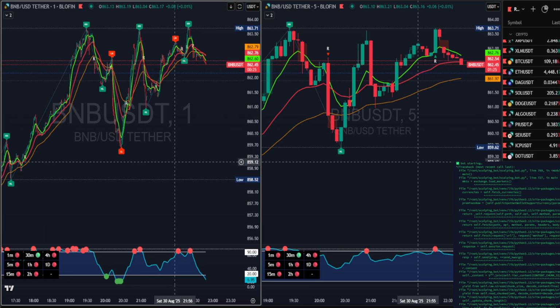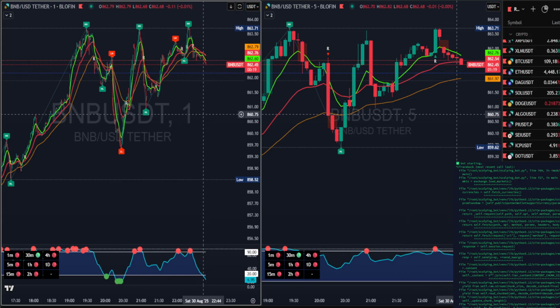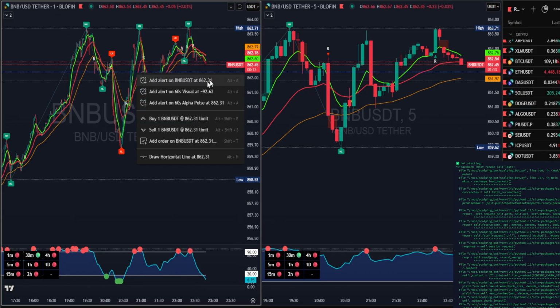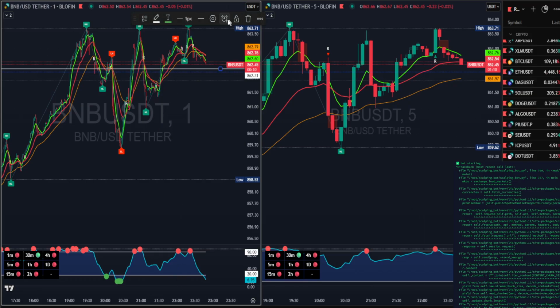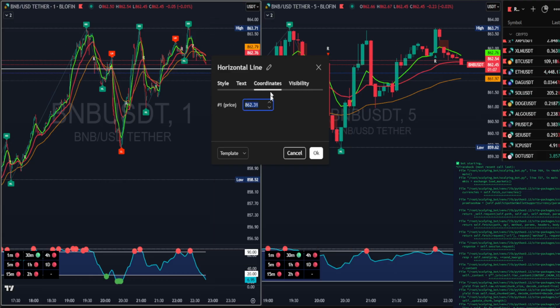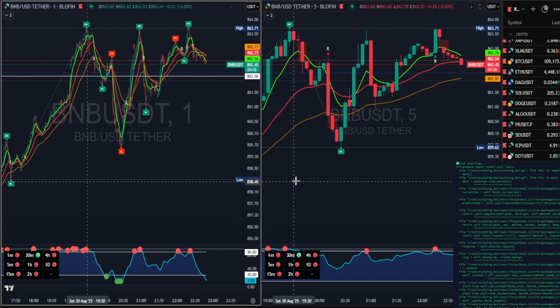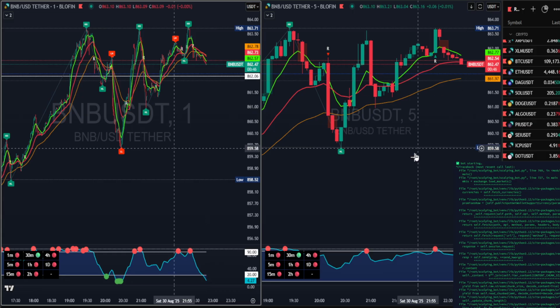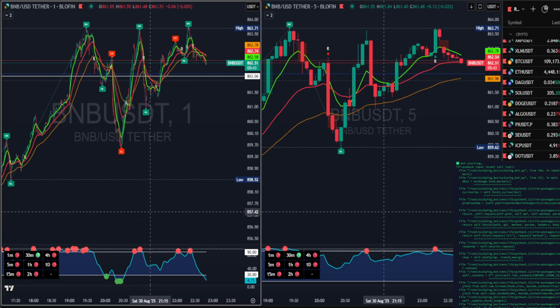But as you can see right here, it's still pushing itself down towards that orange line. Like I said, we had set the take profit area at 862.06. So let me just go over here. I'm going to draw a line over here, and then go in here to the settings, coordinates. Like I said, 862.06. So what we're going to do is make sure we set a line so you can see this. All right. So that white line right there will be our take profit. It's not all the way to our orange line. It's above it. We're front running it. We're not looking for the bottom.